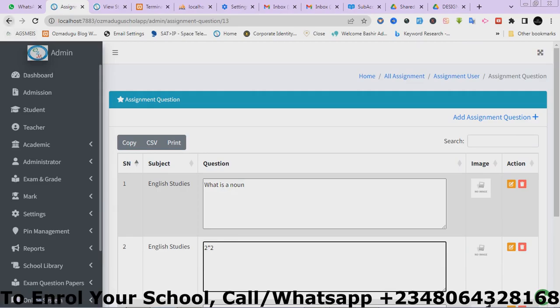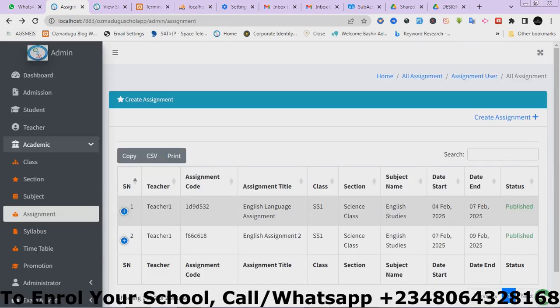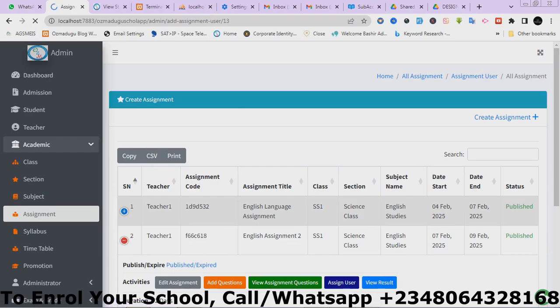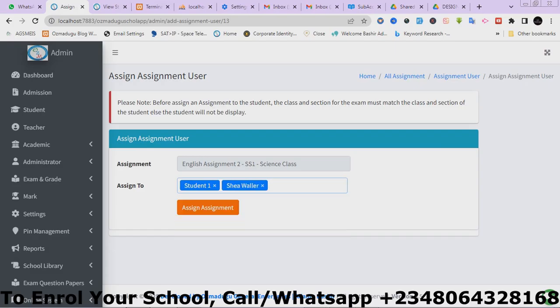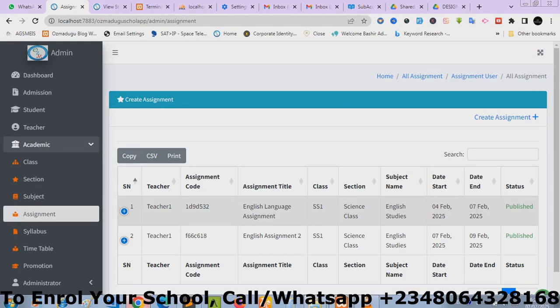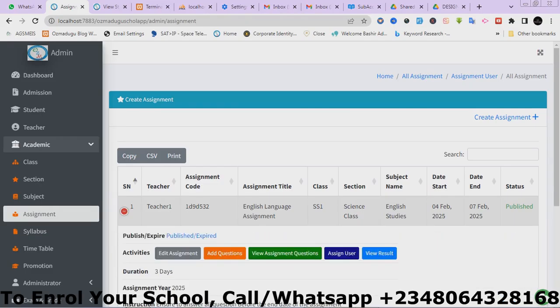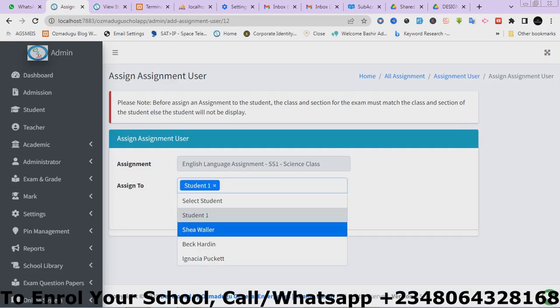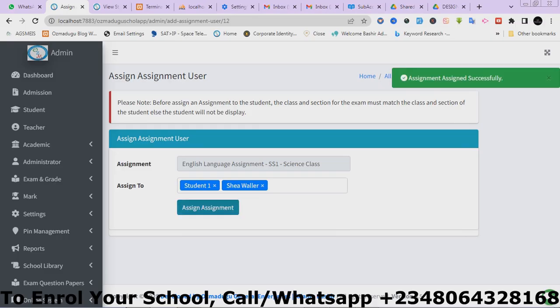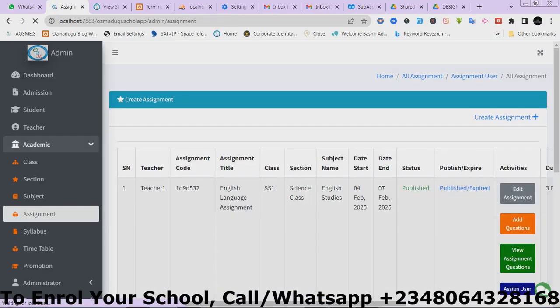So I want to go back. So I'll have the functionality to actually assign the assignment now. So I want to assign the assignment to this student. You can say assign it to this student. The specific students that the assignment is assigned to are the students that will have access to see or take the assignment. Today's date is the 7th, so I'm expecting this assignment to have expired. That is for this first one. So even after assigning this assignment, let's also assign it to these 2 students too. So I've also assigned the first one, of which the date has automatically expired.